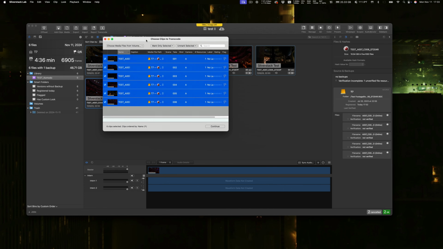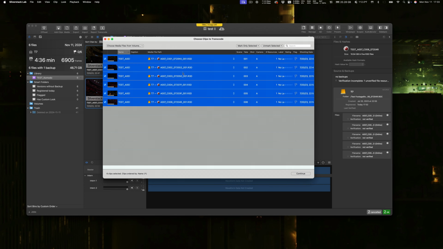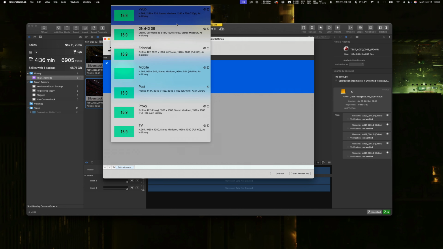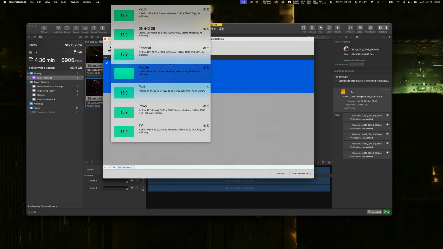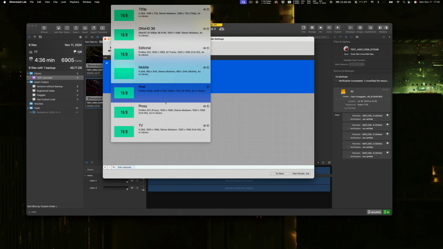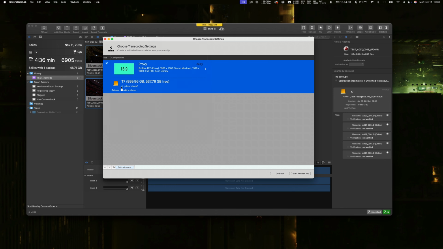And then it comes up with a way to choose them. The one shows us what we've got selected. There's the R3D files, it's RED, choose media for it, and then go continue. And then it gives you a load of templates. Gives you templates of what you can choose to do. So it's got a proxy one here, but it's also got straight to editorial, over to Avid, 720p, whatever you want to do here. So it's select proxy and it'll create ProRes 422 proxies at 1920 by 1080. There we go. And then here, it's badly labeled, it's where I want to send them.